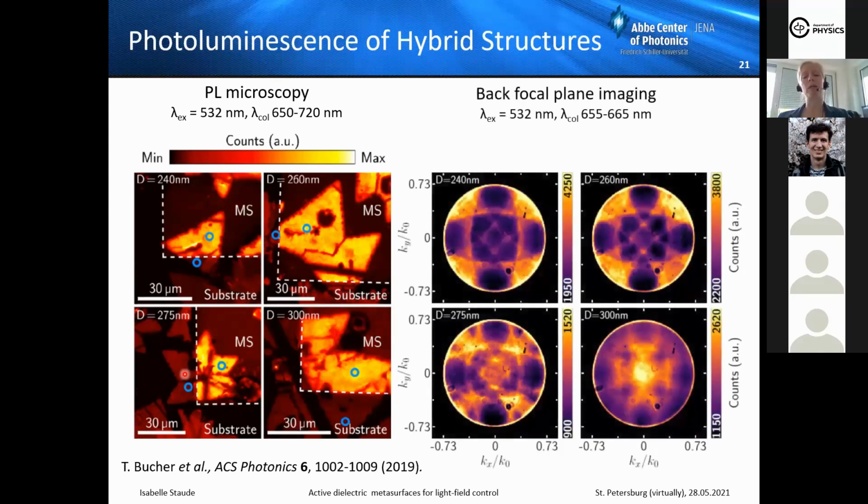But where we saw a pronounced influence from the photonic structure was in the directional emission properties. Here I show again these backfocal plane images, now for a series of metasurfaces with different diameters. So what we do is we shift the resonance from more or less off-resonant into resonance with the emission of the MoS2, and we see that the more this goes into resonance, the more the light is directed from going sidewards to going upwards, really out of the metasurface plane in this last image here.